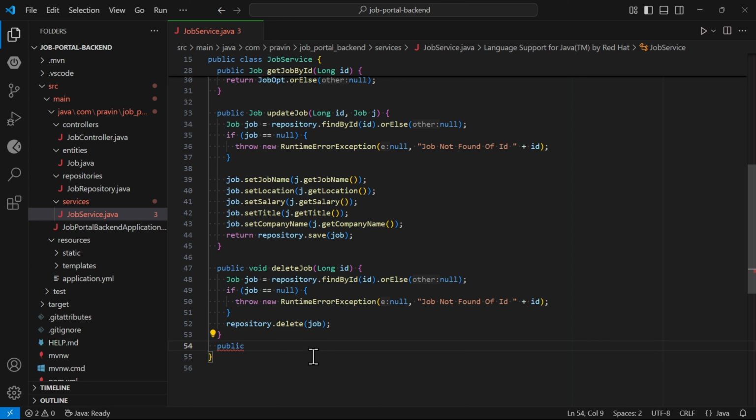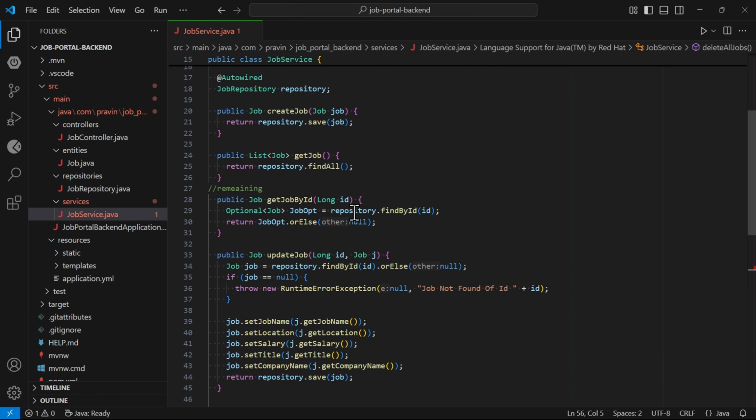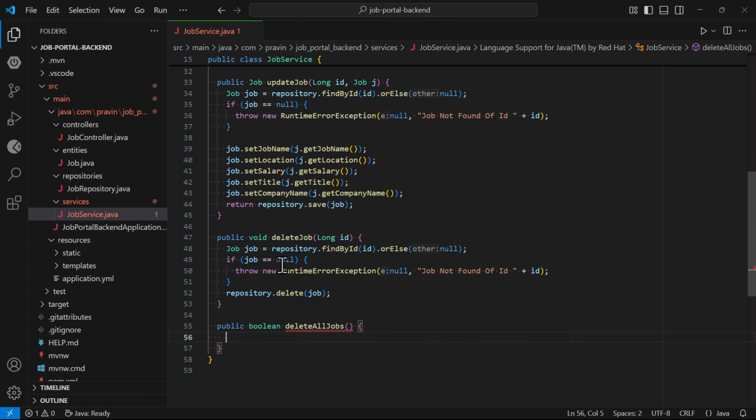Public boolean delete all jobs, and here we are gonna use try catch blocks, and everywhere in the service layer we are gonna use try catch blocks, because try catch handles so many things. This time let's just implement it in this only.